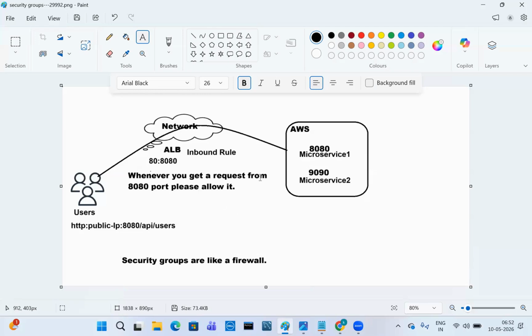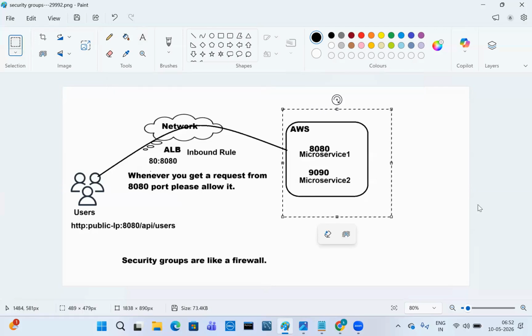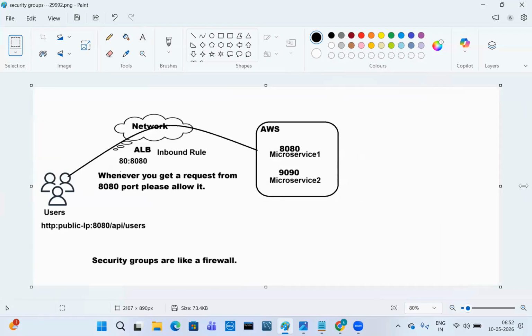Whenever you get a request from port 8080, please allow it. Allow means you can go and access this particular application. This is called an inbound rule.